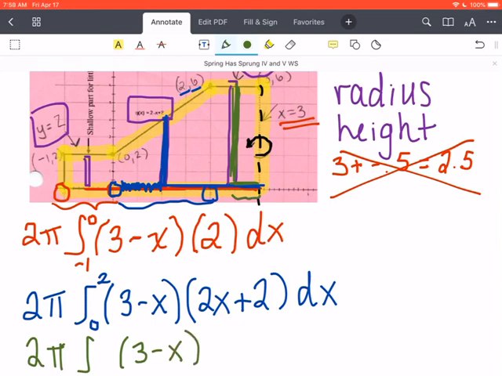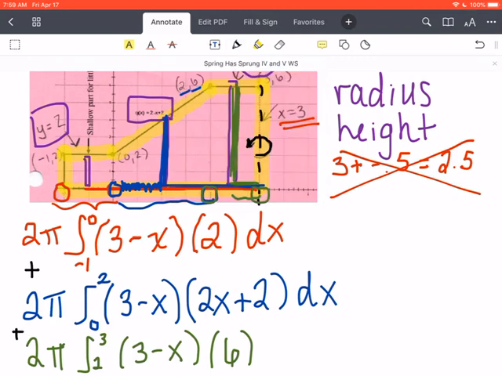And then what is the function that controls the height of this third rectangle? It's the line y equals 6. It's constant. Every rectangle in this third region is going to have a height of 6. That's what happens with horizontal and vertical functions. And where are we going? We're going from 2 all the way to our axis of revolution, which is 3. And with these, what am I going to do? I am going to add them up to get the total volume of what the bird bath can hold.